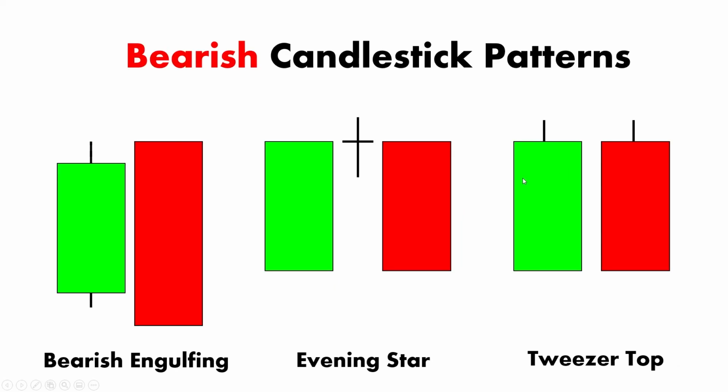And on the flip side, there's the bearish engulfing, the evening star, and the tweezer top. All of them carry the same logic, just in the other direction. Bearish engulfing, there are enough sellers to push through all the buying pressure. And the second one, after a move upwards, indecisiveness, and a move downwards shows that the upwards trend is reversing. Same for the tweezer top. When the buyers came in, the sellers managed to reject the price up here and they managed to push the price back down, which shows that the sellers are back in control.